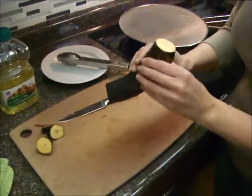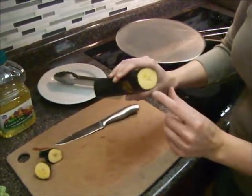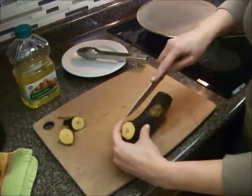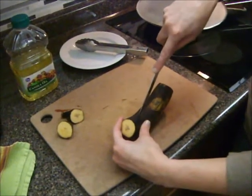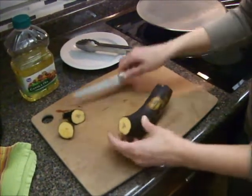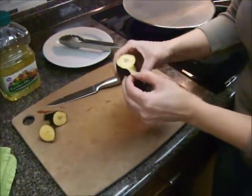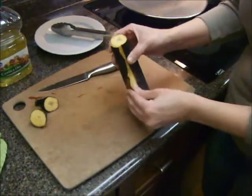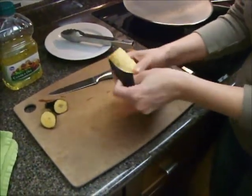Now this kind of looks like a banana, but you'll notice inside that a plantain has a little more color inside than a regular banana does. So then you're going to just take your knife and slice it down the middle, right down the middle of the skin, and then you know it's ripe when it just peels off. So you can see it's just peeling right off, kind of like you're taking off a jacket of the plantain. It just comes right off.